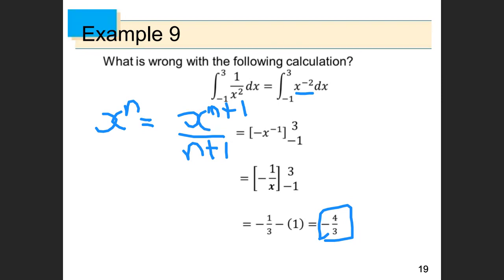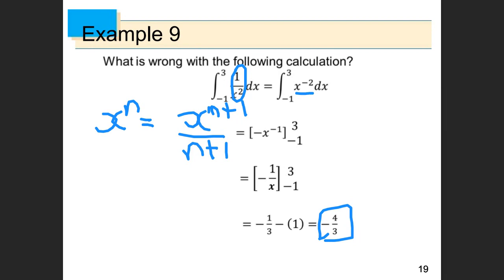Remember, when I explained fundamental theorem of calculus part 1 and part 2, what is the first thing that I stressed? I said the function f needs to be continuous on a closed interval [a, b]. Now look at this function. The function is 1 over x squared. Is it continuous from minus 1 to 3? The answer is no. Remember, there's 0 in between minus 1 and 3.